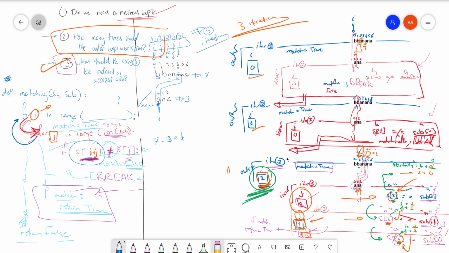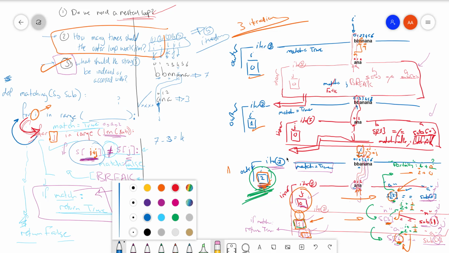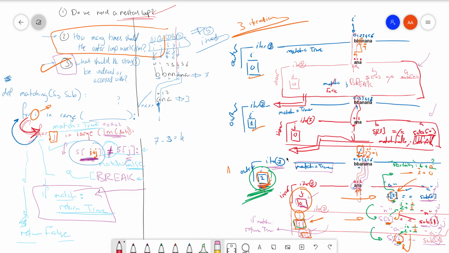But imagine we stopped at 4. We have only 4 iterations. If we stopped at 4, you wouldn't have the opportunity to find the actual first match of the substring, which in this case is this guy, right?